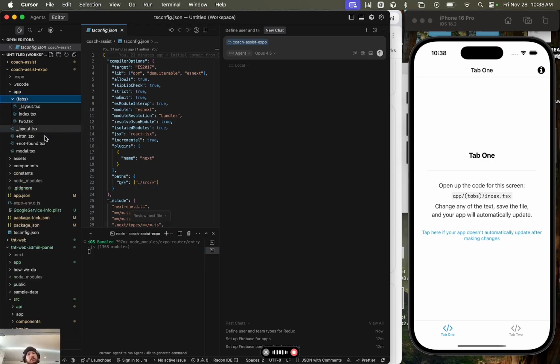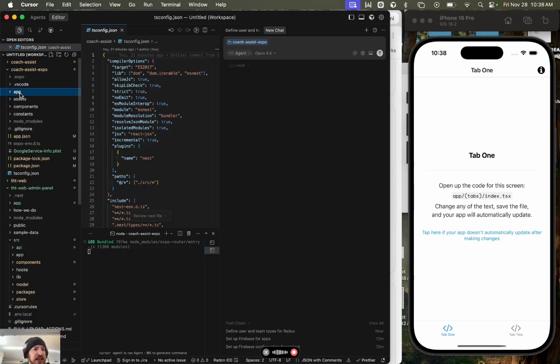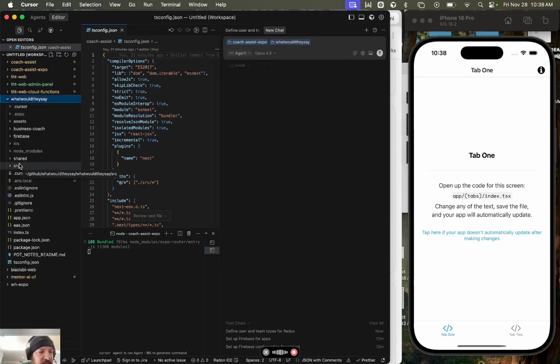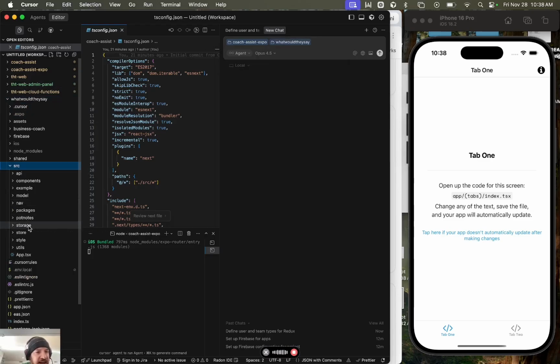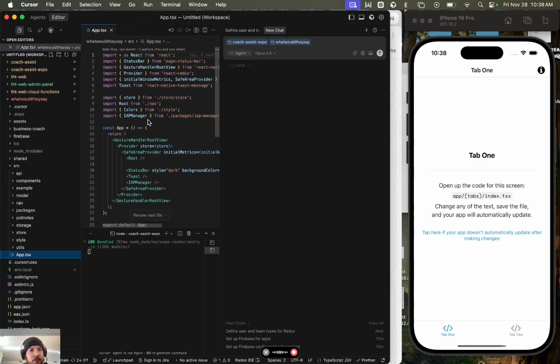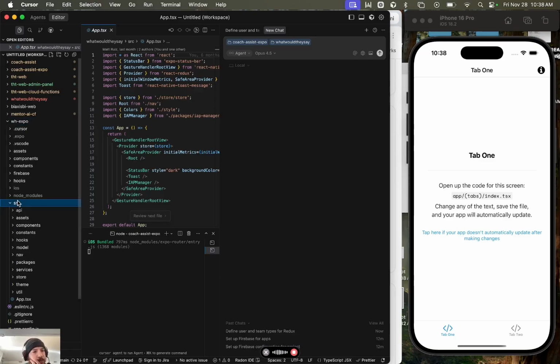Okay, so this is using React Expo Router, I think it is. I don't want to use Expo Router. I want to use React Navigation. So I need you to go and look at the What Would They Say app, which is the Mentor AI app. In that app, you will see that we have src/app.tsx. This app.tsx, okay, maybe this is old. Instead, I think we should look at, let's see, Expo.